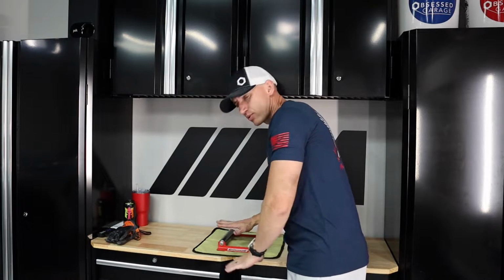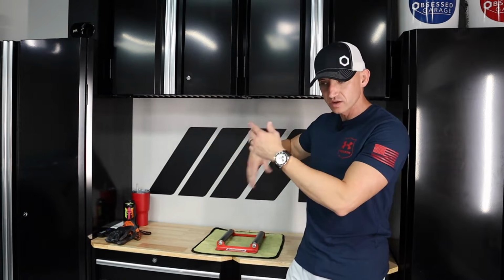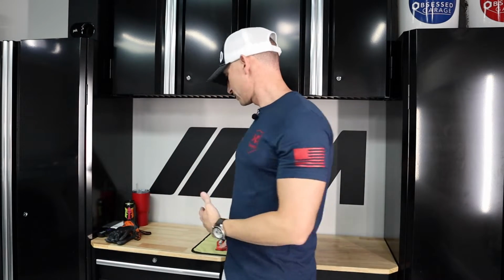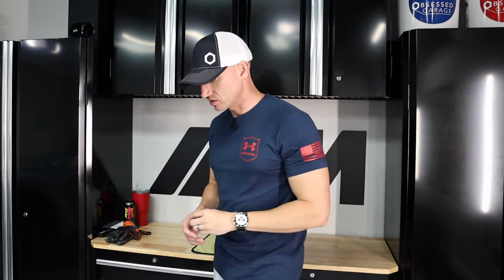I'll prop that up here because when I bring the tire on it, I can sit it on it and just roll the tire, and I can flip it around and roll it, and it just makes the whole coating process easier. Then I can do it up at this level versus squatting on the ground as well. Now I already washed the wheels and tires when I deconned the car, and I used P&S Brake Buster, plus decon soap, so they should be really well stripped. I still have a little bit more to do cleaning them up before I'm ready for the coating, but we'll go through that, and I'll show you the coating.